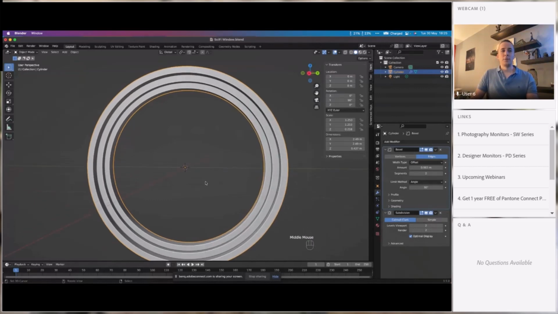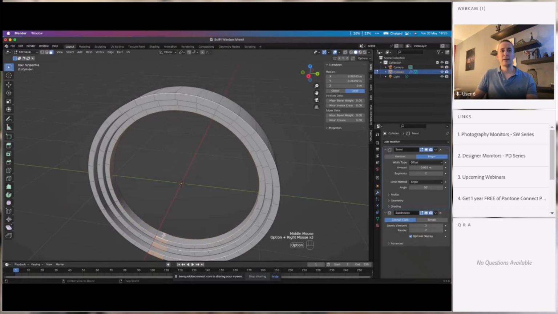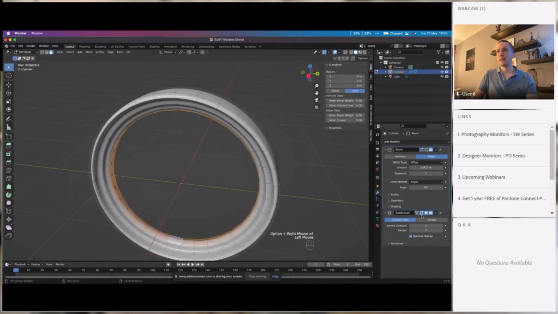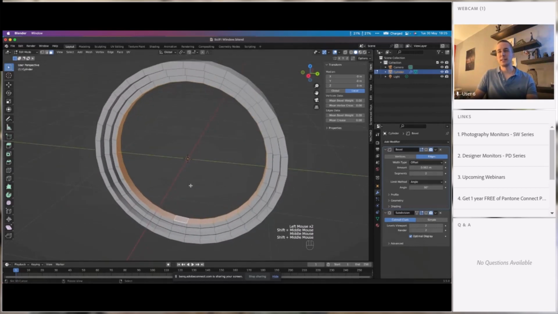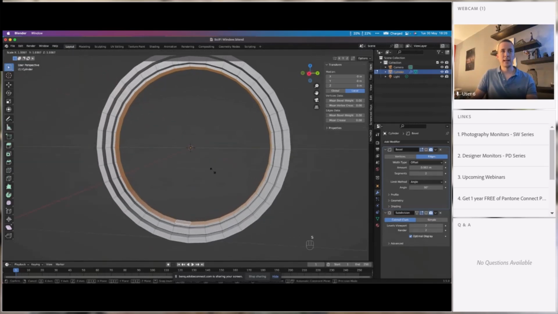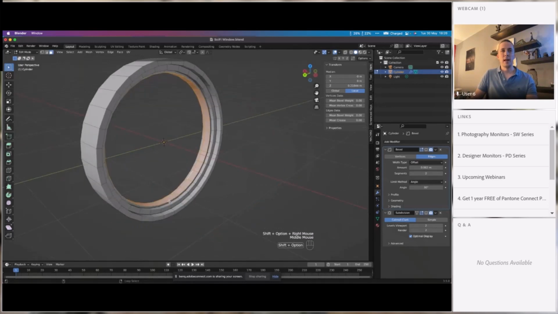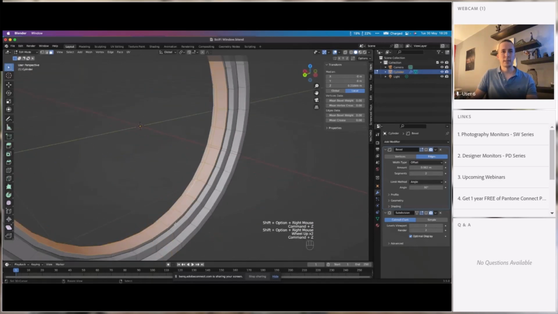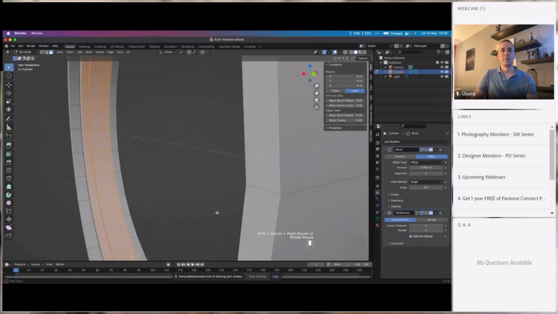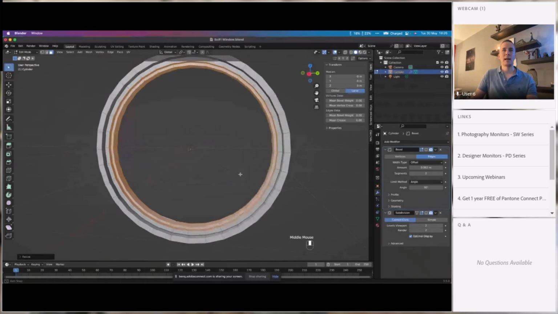And now what I like to do here is maybe to modify it a little bit. Go to the faces and select all these faces here. Let me show you. If I hide this and hide this, we are back to the starting position. This is a non-destructive way of working. So I want to select all these faces, press S and scale it to have this part thinner. And I can do the same for all this and this. I'm holding Shift and Alt and selecting this and this. Perfect. And if I now press S, I can make it, see, whatever I want here. So maybe like that, much better.